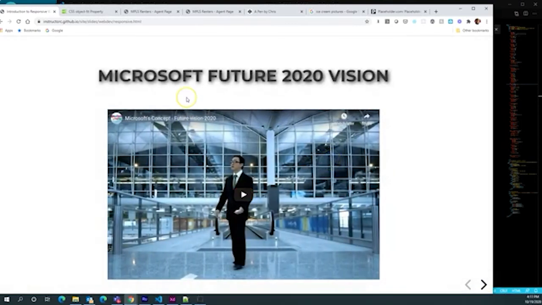Here's a video. This is the Microsoft Future Vision video. If we were in class, I would show this video. And one of the things I point out is: what is responsive design, and where will responsive design be? What is responsive design 10 years from now? Right now we know it as responsive design within our computer screens. But could there be an instance of voice interfaces or speaking? Could that be responsive design? You'll see a lot of glass technology or this flexible paper technology. And how do you begin to make your applications responsive for different mediums?